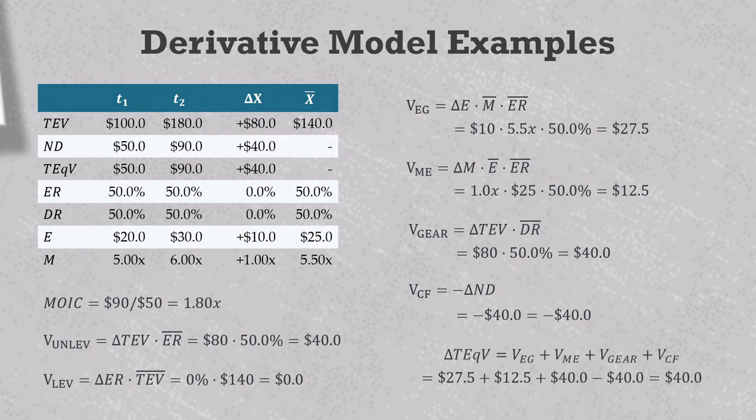Now, conceptually, this net debt increase could mean that we burned through cash that was on the company's balance sheet or that we went out and borrowed more money. Either way, we look at that as capital that was required to sustain the company's enterprise valuation, and it reduces the company's equity value creation.